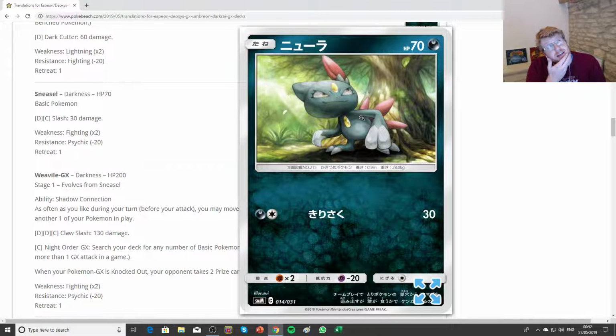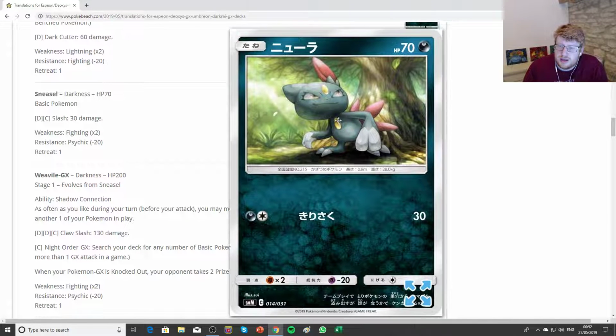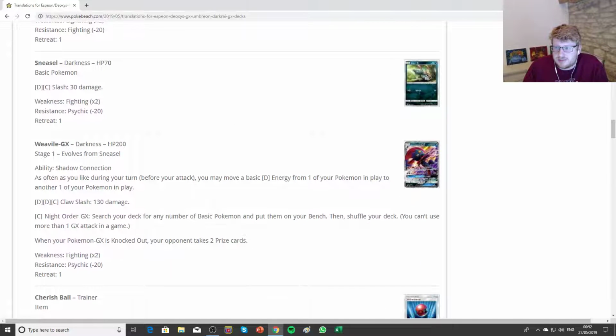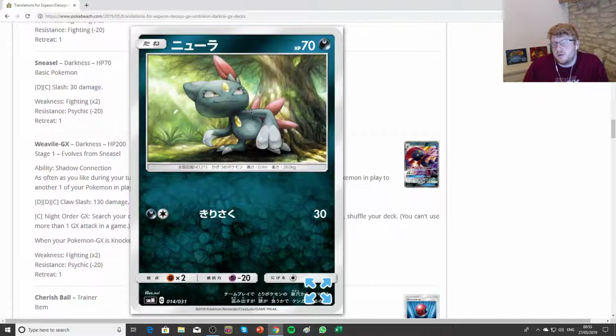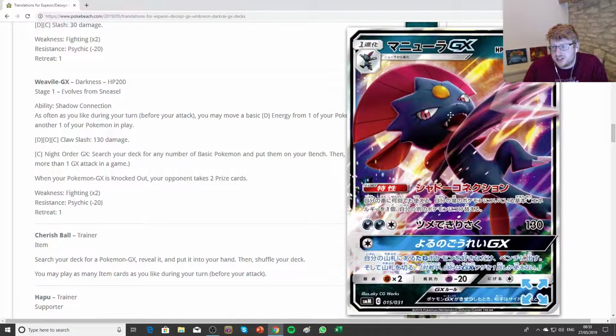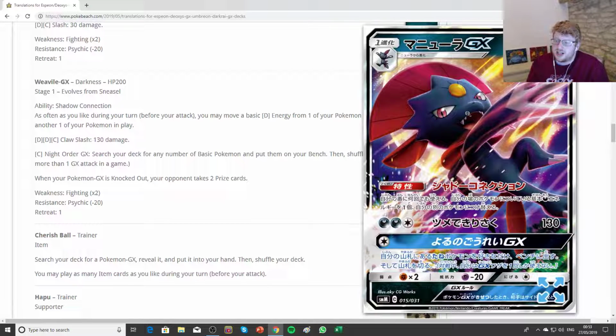Do we still keep the 60 hit point one? I think we do. It's Celestial Storm. So if we need to play an Elm build, we can go for that. This seems worse than the Sneaky Smash one. We have the Weavile GX, 200 hit point Stage 1. I've already mentioned it a couple times.